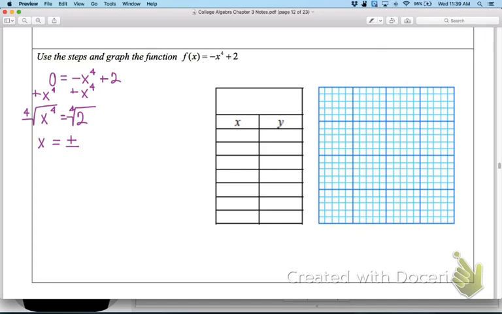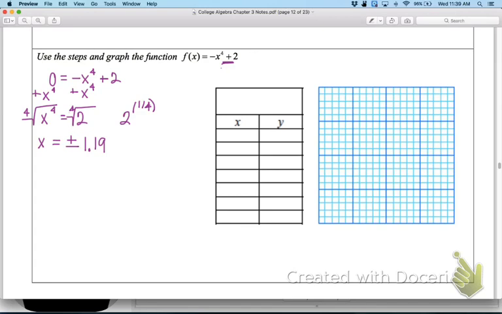And you don't really have a 4th root button in your calculator, but you can do 2 to the 1/4 power, which is the same thing, and you get plus or minus 1.19. So that gives you an idea of where your x-intercepts can be. The reason why that worked is because there are no other powers. If there was another x in there, this would not work. If there was an x cubed, this would not work. But because it's just x to the 4th and your constant, that's another strategy that you can use.